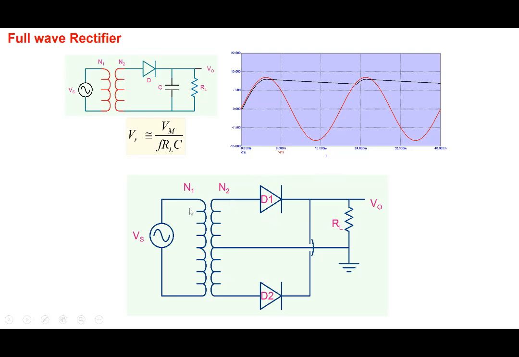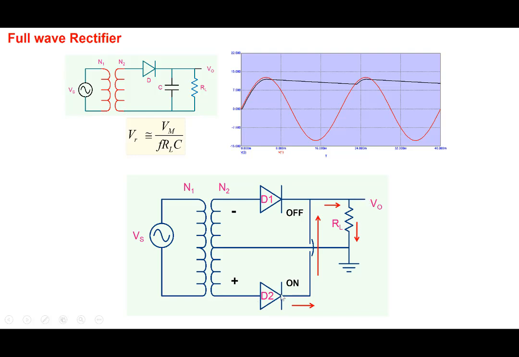Now when we go to the negative half of the sinusoid, this part is negative and this part is positive. Center tap of course is ground. Now D2 is on and D1 is off, and the current would flow through D2 like this, and then back to the ground or to the center tap. So note that for the negative cycle also, the direction of the current is the same. The current is always flowing in this particular direction, whether we look at the positive cycle or the negative cycle.